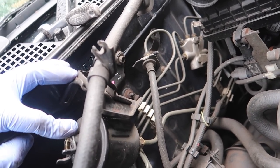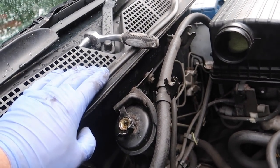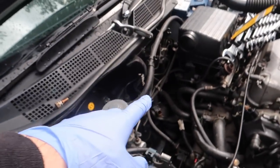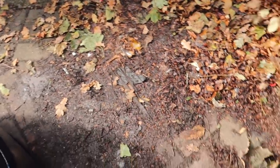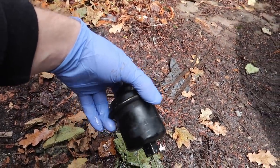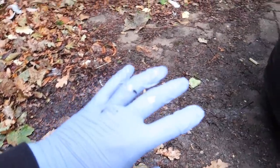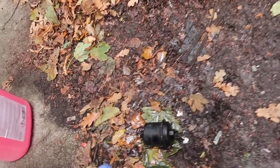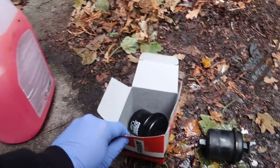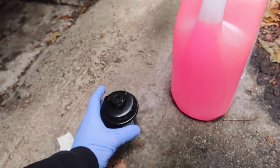I'm going to crack that bottom bolt loose now. I probably should have disconnected the fuel pump to start with, but we're just going to wing it. It's a 19mm on the top and a 14mm on the bottom. Fortunately it doesn't piss petrol out, but you can see there is some fuel in that line. Just beware — there's fuel in the filter so it might drip a little bit. Apart from that, really quite easy. A little bit fiddly, but luckily this engine bay is so big you can almost stand in it.